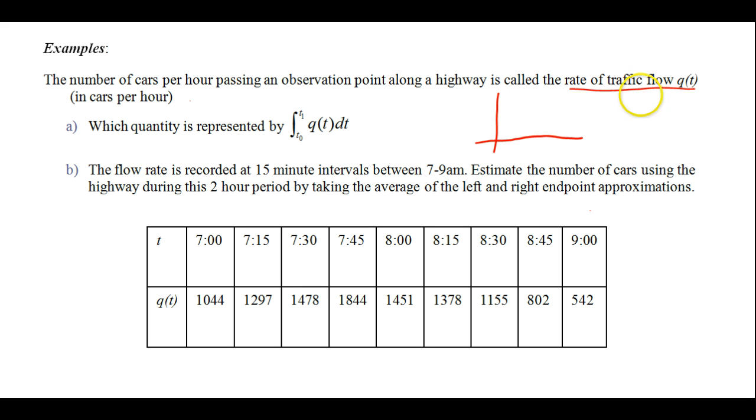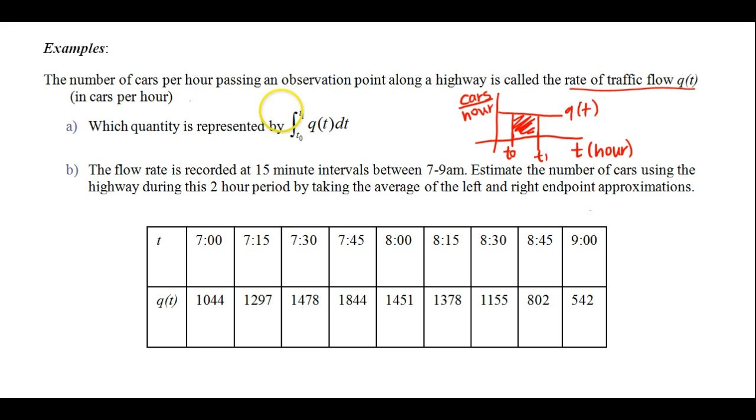So just a rough sketch, let's say I have this function Q of t, and I'm just going to say it's a horizontal line to make it really easy. So this is my rate of traffic flow, and the units of Q of t are in cars per hour. So on the vertical axis, we have cars per hour. And on the horizontal axis, which is the time axis, I'm going to have units of hours. So now if I want to think about an integral from some time 0 to some time 1, well, we now understand that a definite integral is the area under a curve. So in this case, because I made it a horizontal line, this area is a rectangle.